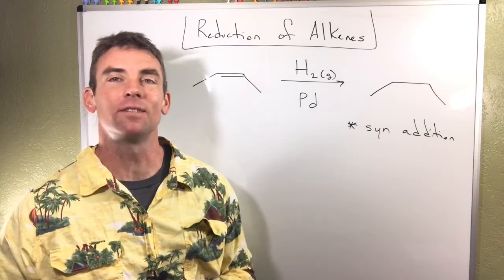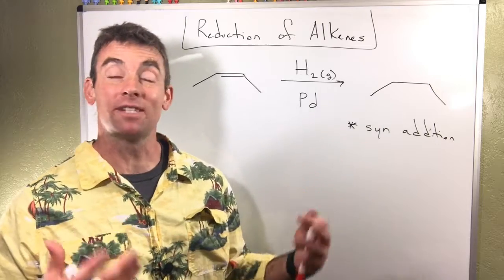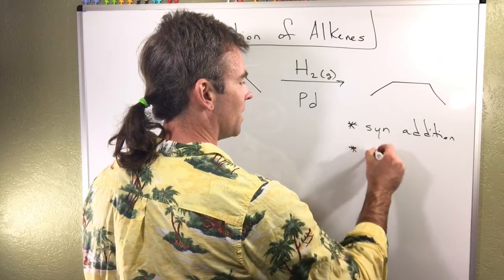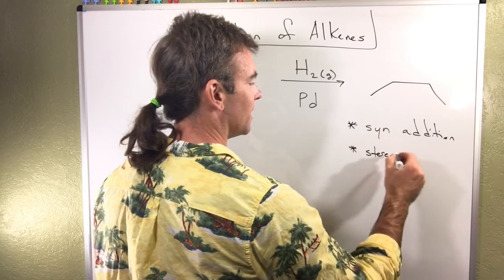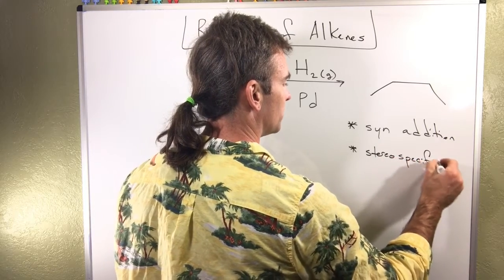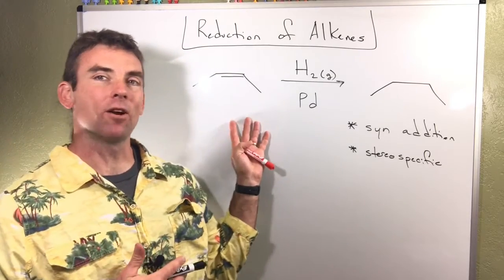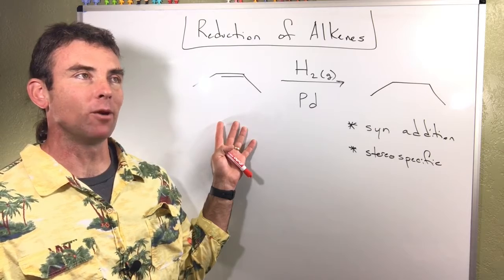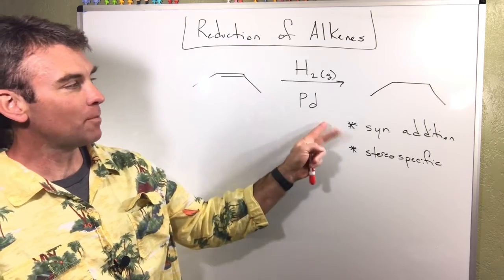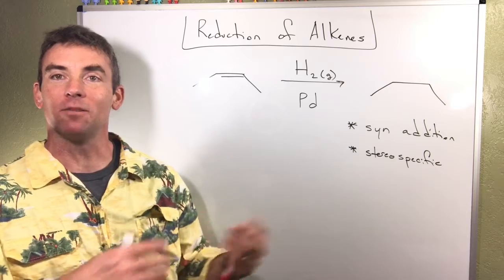Keep in mind, if we talk about syn or anti-additions, Br2, for instance, was an example of where we did an anti-addition. It means that we have a stereospecific reaction, right? So this note card, not only is it a good idea to label it as a syn addition, but we should also label it as stereospecific. And so what that means is that if I choose the correct starting material where there are some different diastereomeric or enantiomeric possibilities, that type of mechanism, that syn addition, will tend to get one type of enantiomer relative to another.